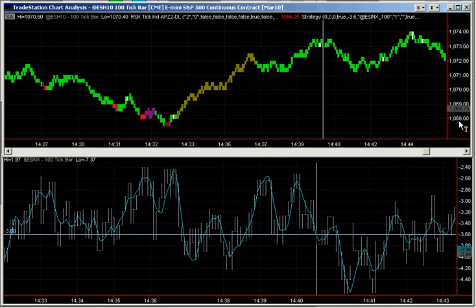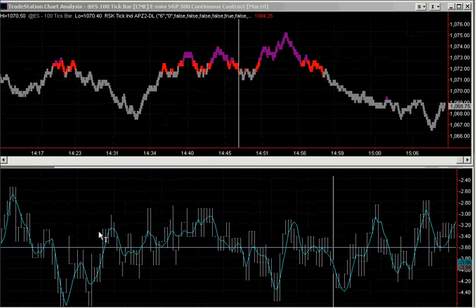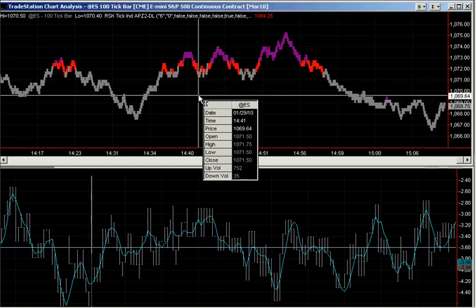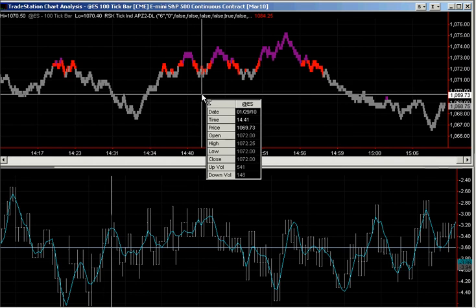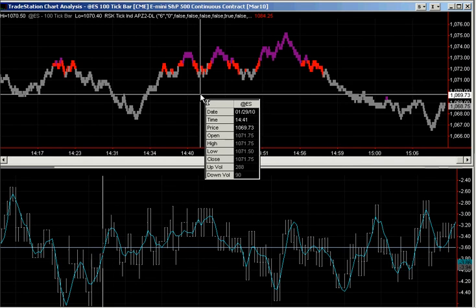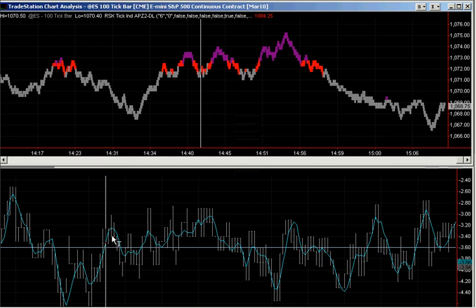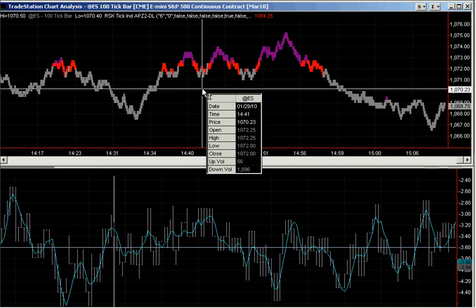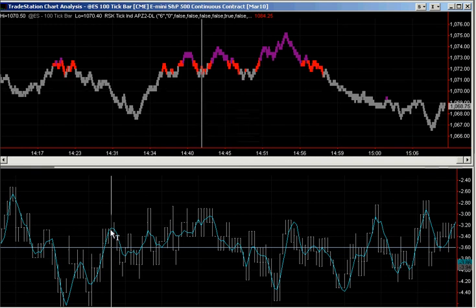So that, let's see, is there anything else we wanted to say about this? Oh yes, there is a couple of other things that we wanted to mention. Now watch this carefully. All right, supposing we're looking to go long in here. Now, notice the fair value line. We're above fair value, but watch the slope. Right? We get the group reversal right in here. Right? Now I can't tell just from the chart itself whether we would have gotten a trade here or not. But we have taken into consideration the slope of the indicator.